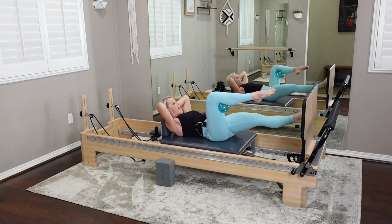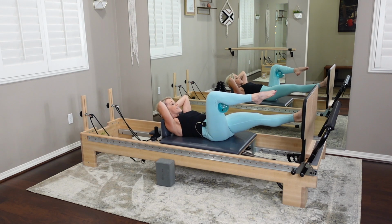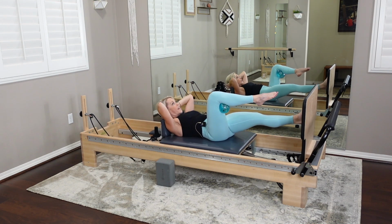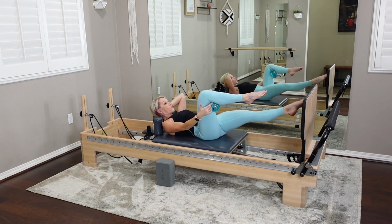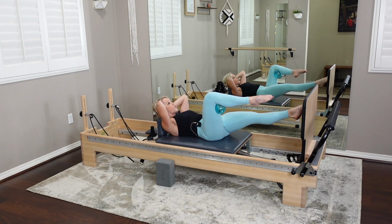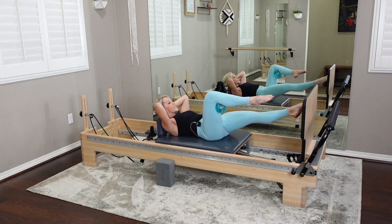Inhale, exhale. So my left toes are shining towards the top left corner of the jump board, so they have that 45 degree angle. My left inner thigh is shining a little more up towards the ceiling. And my right knee is holding the peanut behind the crook of that knee, but my right knee is also shining at a 45 degree angle. So I'm holding that external rotation in both legs.